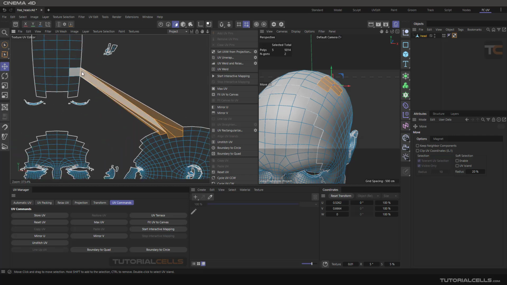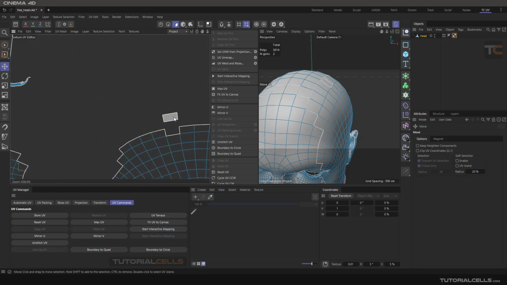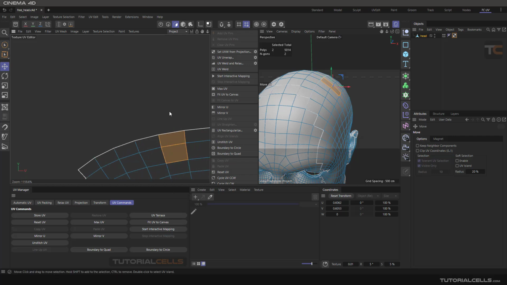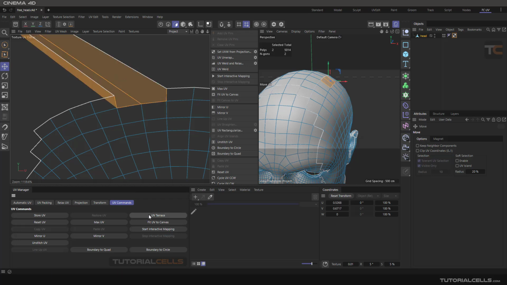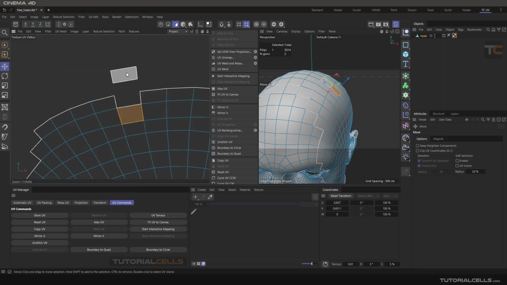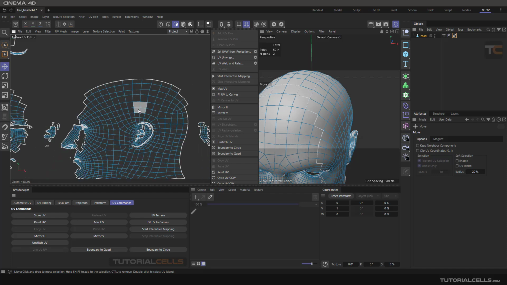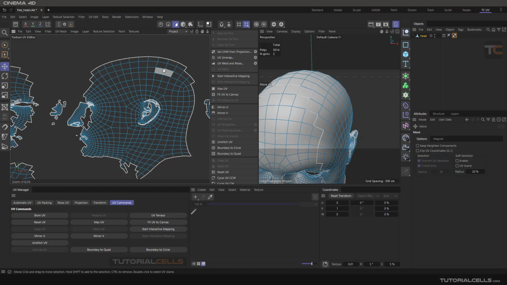You can see it's connected. It's better to work with, yeah, it's better. You can select just one polygon. In polygon mode, it will also snap to the separated part. So let's select this part. Now we can see it's better to select these corresponding ones that are aligning with each other, and UV Terrace automatically snaps the polygon into its position. So you see the difference between when you are in polygon mode or in point mode.